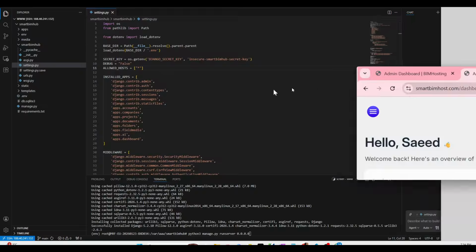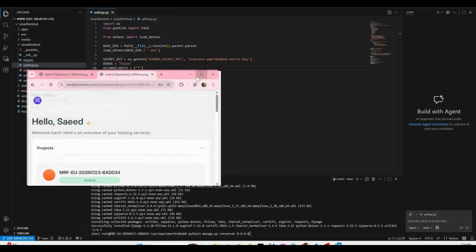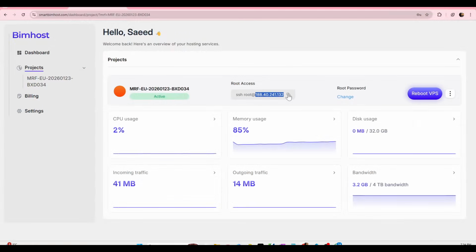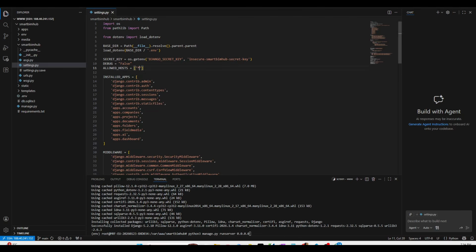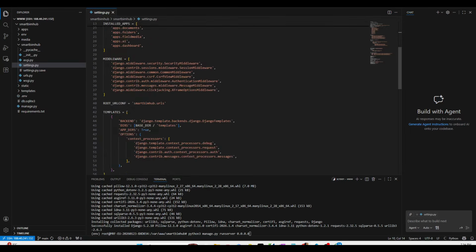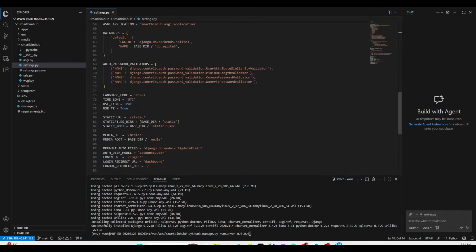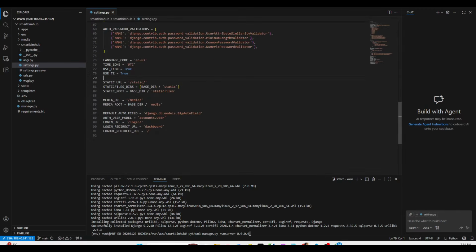Whenever you go to the dashboard, you see this number over here. You're going to take this number and go back to the code and change it. Instead of allowing everyone, you're going to allow only this website to host everything. Debug for now, let's just put True. We put True, and that's it. That is it. And I think that's it, unless I am mistaken.